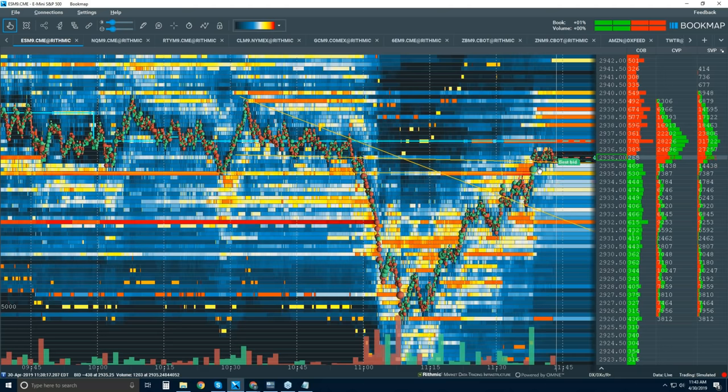Now, we're up above here. So what we've got to do here, if we're going to see this price go higher, is see a lot of buyers come back in and support this. This is the most traded level, at 37. We're actually still down below it. So what we need to see is buyers come back up and start to trade not only into 37 but above it, and it has to be a lot of volume here. Why is that? Because this is the point of control. This is the most traded level.